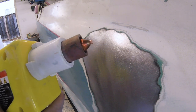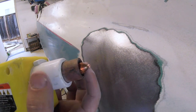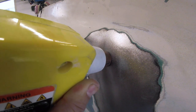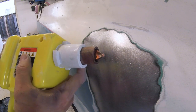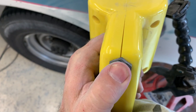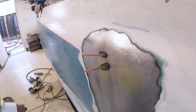One more tip if this is the first time you've ever used one of these stud guns. How this works is you want the circle around the stud gun to be hitting the metal, and it's going to create a full circuit of electricity and then weld the little tack on there. When you're actually pushing it, you're pushing down and holding a section of that circle onto the sheet metal itself, so it creates an arc and welds the stud onto the dent. Because you're creating an arc and a weld, wearing a welding mask would be recommended. Then push it down, and on the back of the stud gun there's a little button — hold it for about one second, then pull it off and your stud's done.